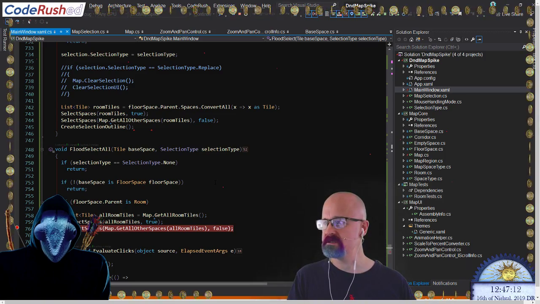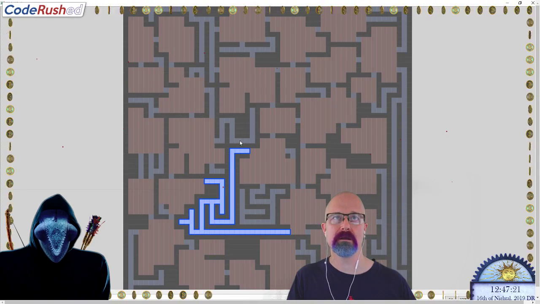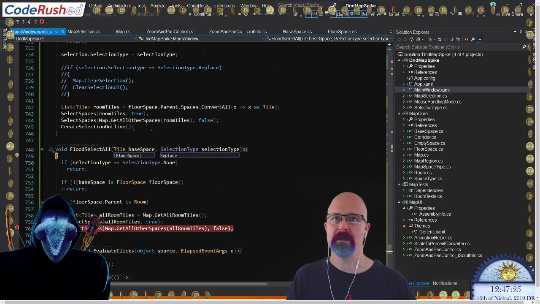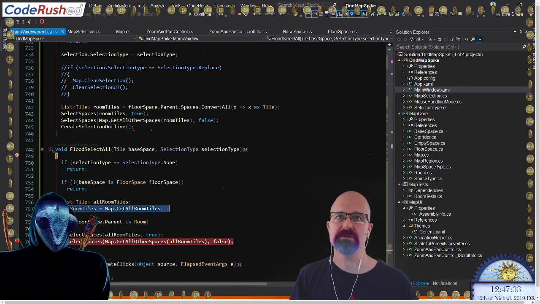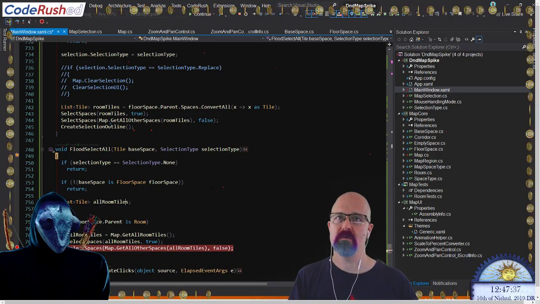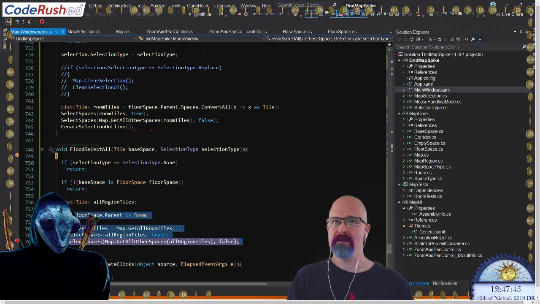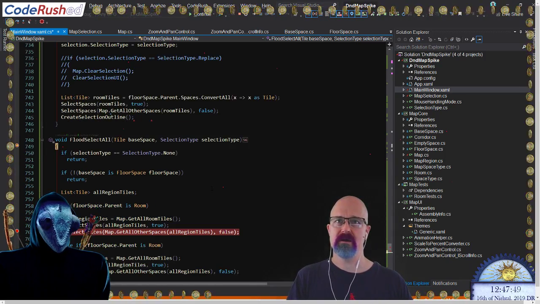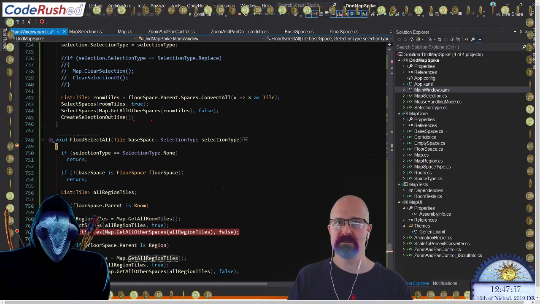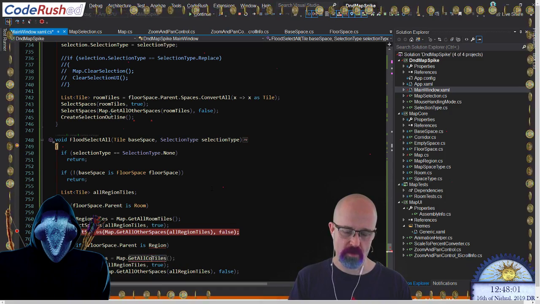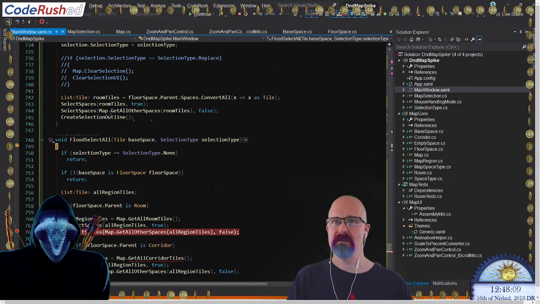All right, let's do this. Let's set a breakpoint here. And let's do a triple click again. Whoops, that was a double click. Triple click. Now let's change this up a little bit. Let's use CodeRush to split initialization from declaration. Pop that there. And I'm going to call this all region tiles. So I've got this class called region, which is an ancestor to both room and corridor. And then I want to come down here and say else if floor space.parent is a region. Like that. Then we want to call get all region tiles. Oh no, not region. I want it to be is it a corridor? Like that. And else we want to exit.